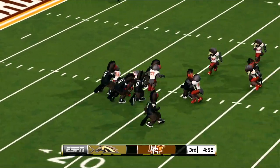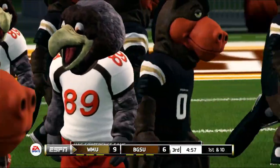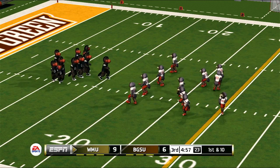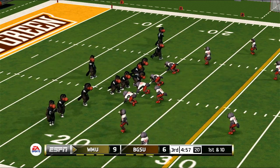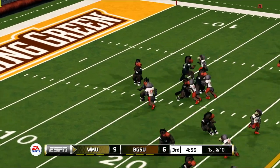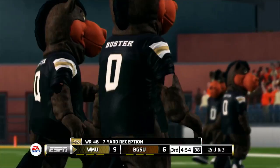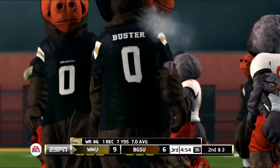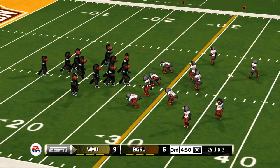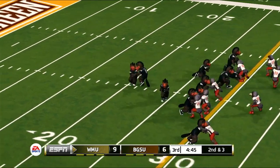He'll take it from the 2. He got hit hard. And here we go with the offense, ready to get things going again. Defense goes with the extra defensive backs as the offense comes up 5 wide. Goes out of bounds. Right around the 26-yard line. I think he could have taken a risk down the field, but he played it safe instead, and that's one of the keys to winning ball games. Second down, and they're going to need about 3 yards to pick up the first down. Western Michigan holds a field goal lead.